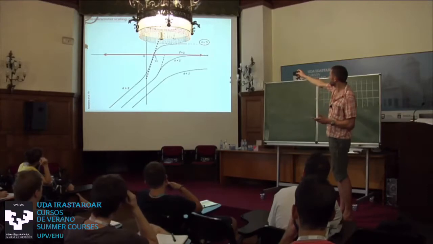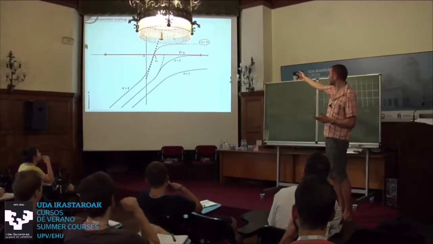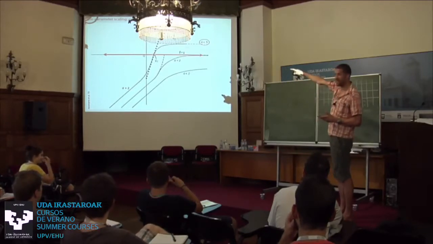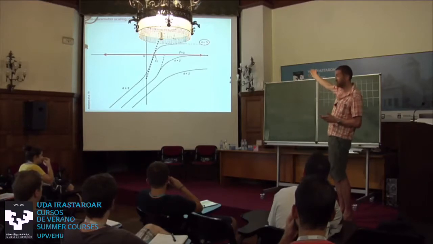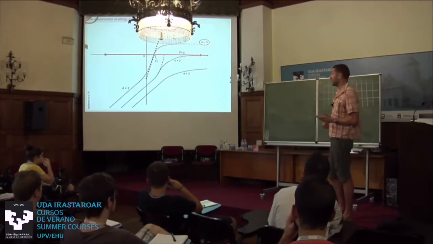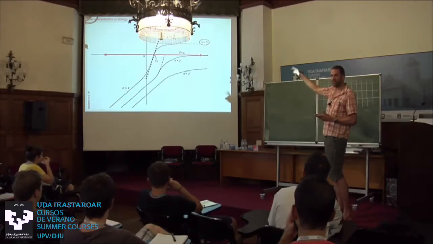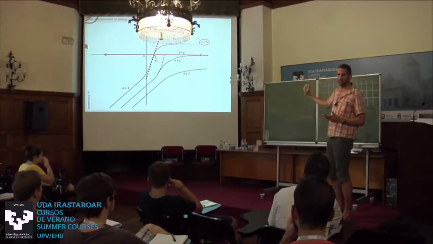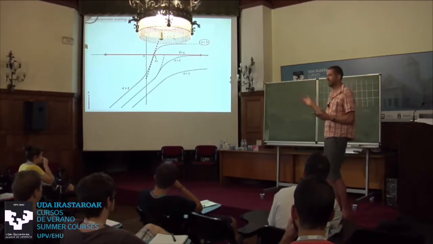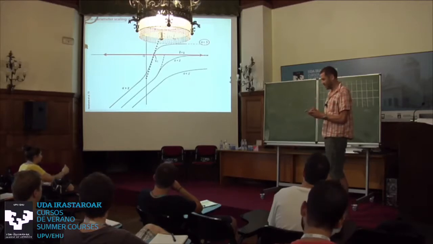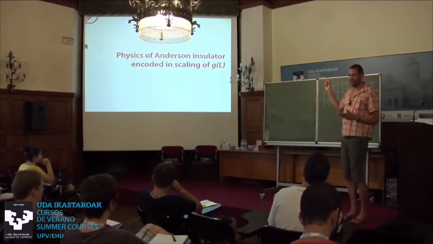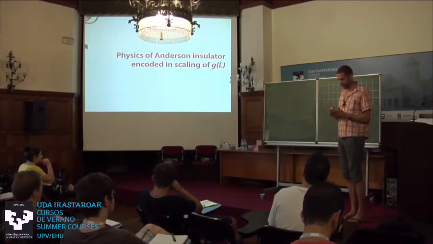For 1 and 2 dimensions, you always have a decay of the conductance. You flow from initially slowly, but then exponentially fast into a localizing regime. In 3 dimensions, you have the famous Anderson transition point, which discriminates between a metallic phase, large conductance, from an insulating phase, or small conductance, independent of the starting value, which in turn depends on the initial value of the disorder. Yeah? That's essentially all you need to know about the essence of, well, that's good to know. So let's recall that the essential physics of Anderson localization is encoded in the scaling of a single scaling variable G of L. Yeah, that will be essential.